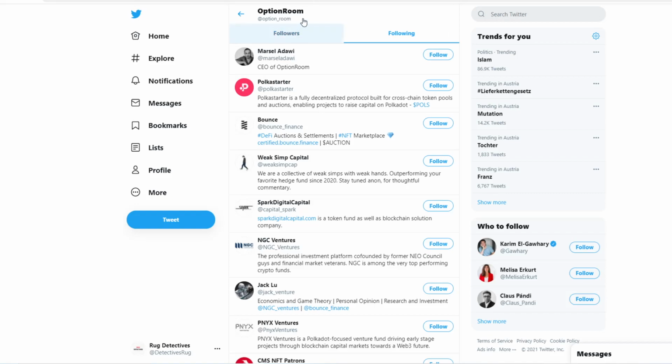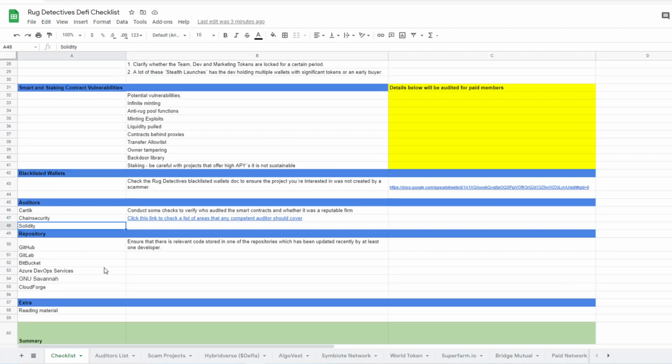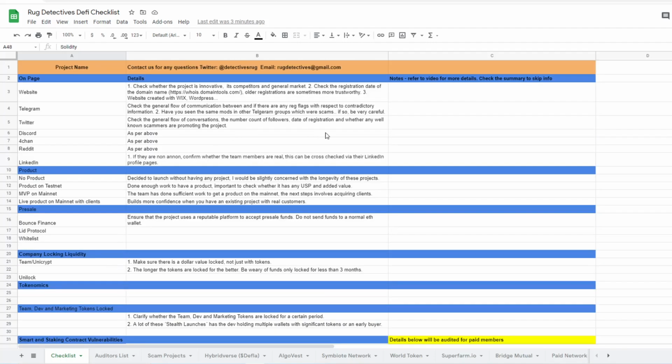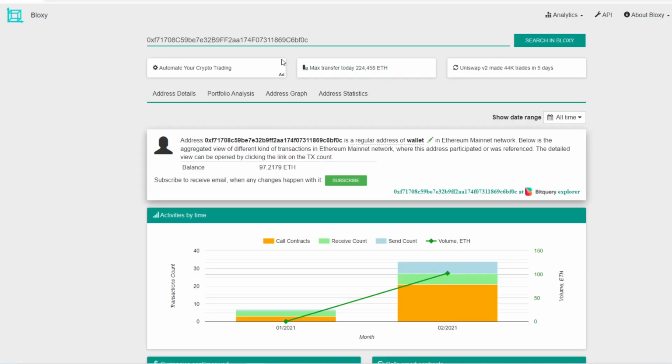And then you'll go into the Telegram. You'll take a look at the communication, the flow, and see what's happening there. So just essentially following through the whole process, a checklist to make sure it's right. But yeah, it's all good to go. I'm going to be adding the details to it, and I'll also be going through the code.